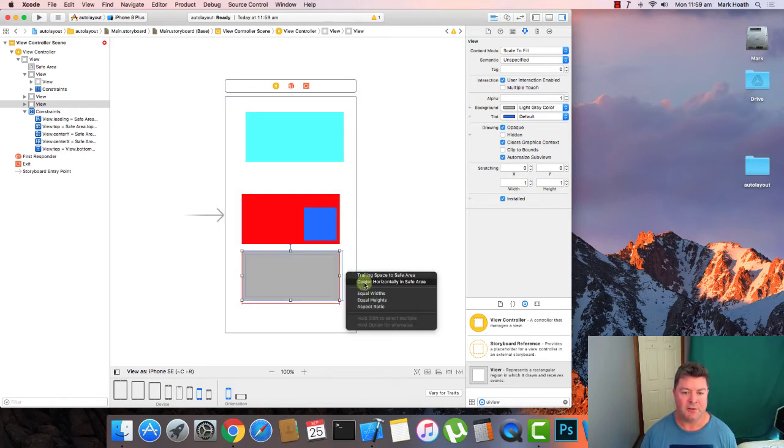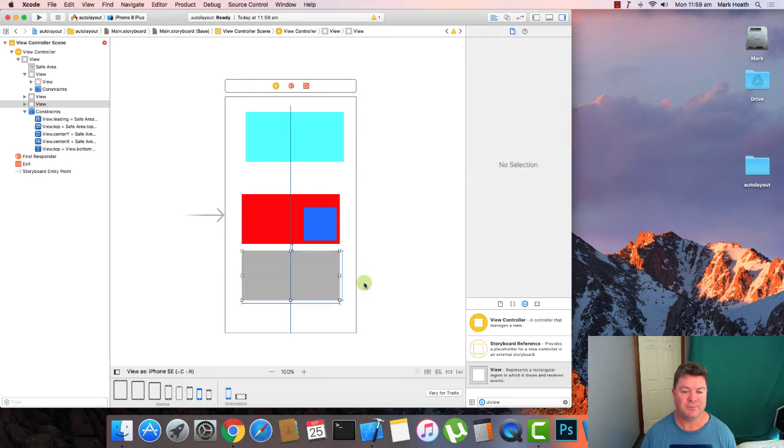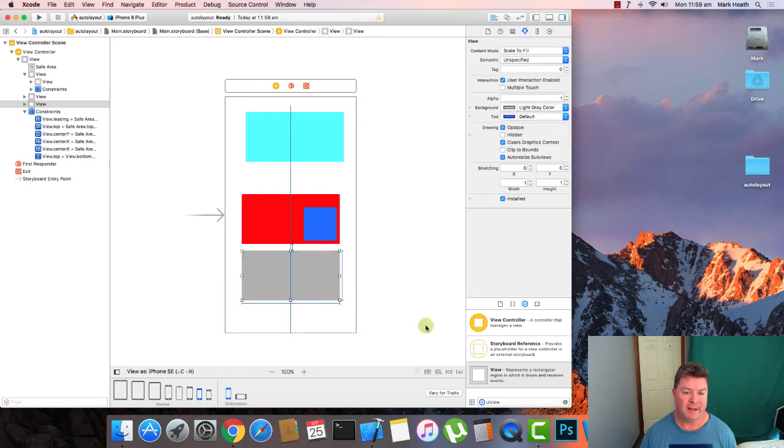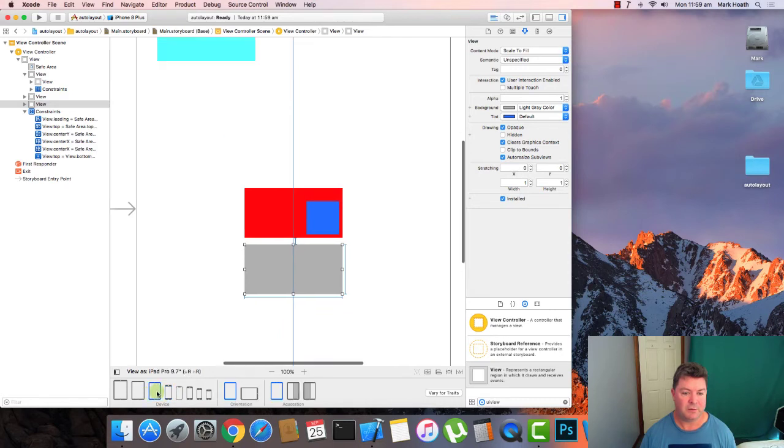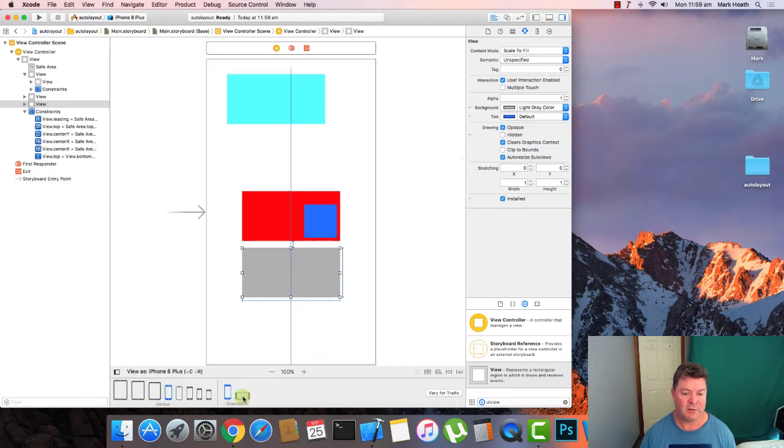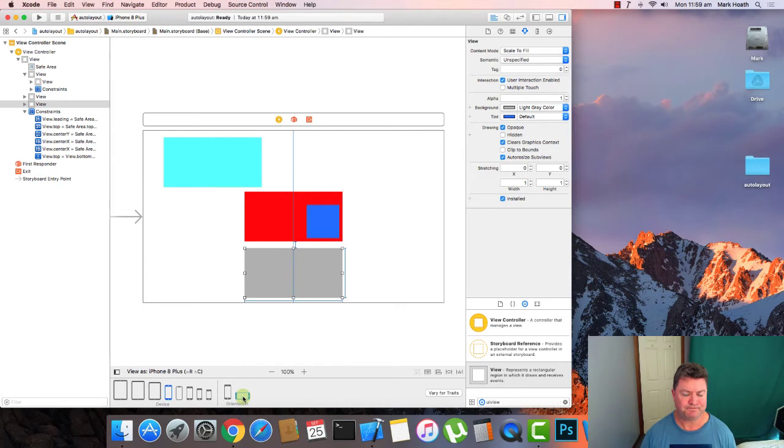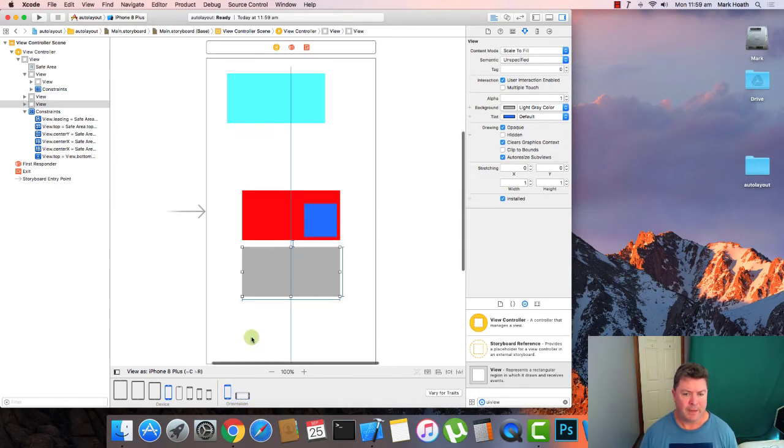So center horizontally in the safe area is what I want to choose. And now that is going to be centered no matter which space I use or which orientation. So 4 constraints, essentially 2 for size and 2 for location as a general rule.